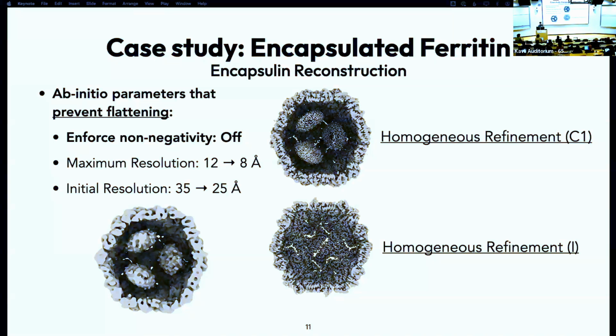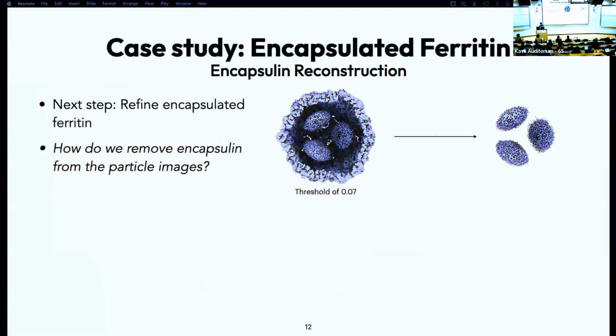Okay. So great, we now have a structure of encapsulin, and it wasn't that painful, resolved to fairly high resolution. And we have both C1 and icosahedral structures of it. Awesome. The next step that I wanted to do was to reconstruct the interior, the encapsulated ferritin. So somehow we have to tell CryoSPARC to focus on the interior. And typically, this is done with a local refinement job with a mask covering the portion of interest. Before we attempt local refinement, though, what I wanted to do first was to remove the encapsulin signal from the images. So how do we do this? This is done with the particle subtraction job.